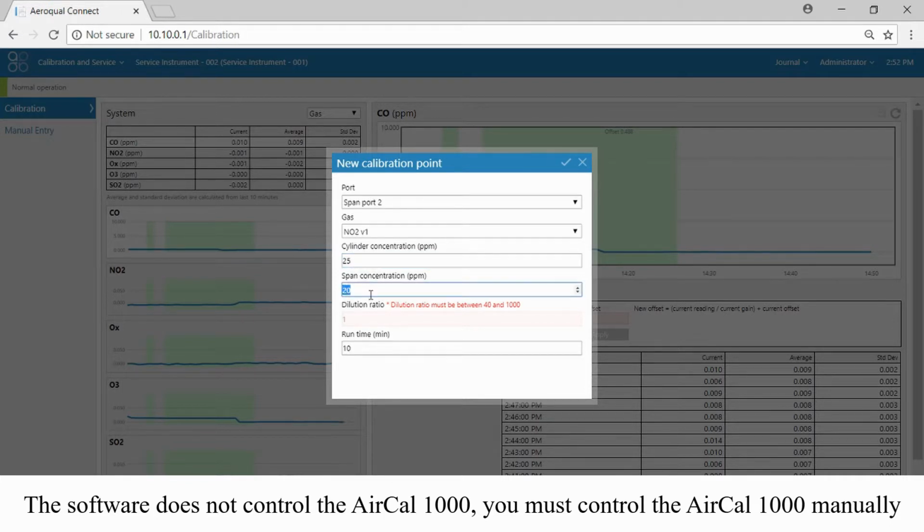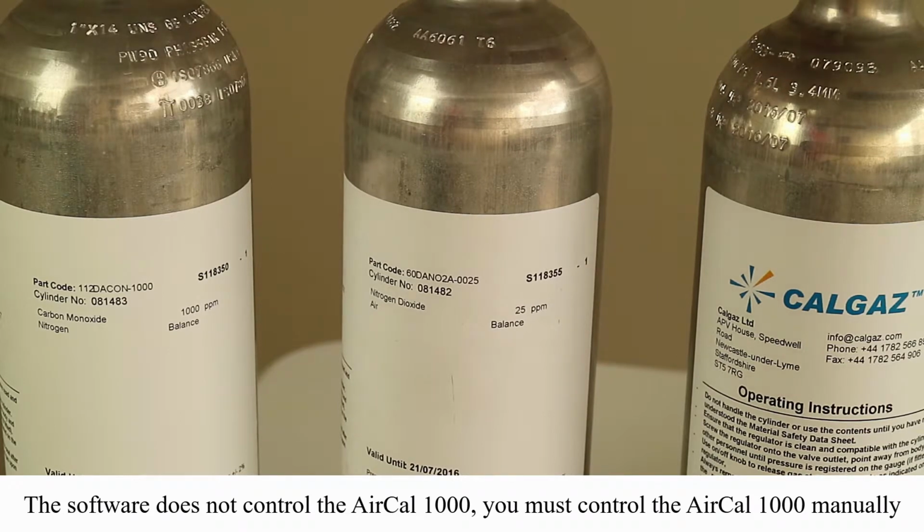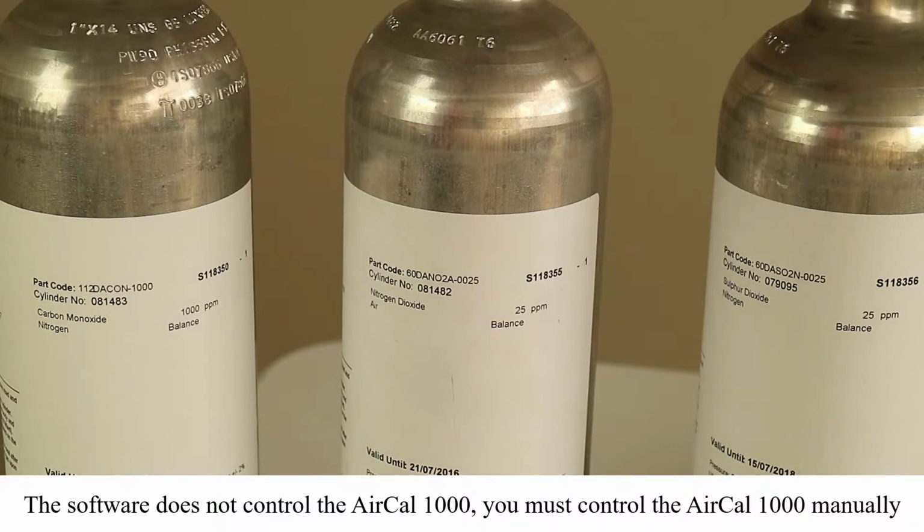And we need to tell the software what span concentration we plan to deliver. All of this information will later be used to calculate for us a new gain. Just a quick reminder that the software cannot control the air cowl 1000, but it's important for us to tell the software all of the various calibration parameters. So I'm going to let the NO2 gas run for 30 minutes, and that's going to be our defined calibration port. Just a reminder again where we get these cylinder concentrations from: CO 1000, NO2 25.